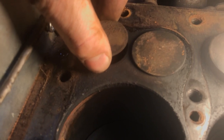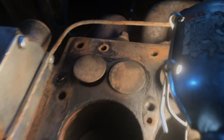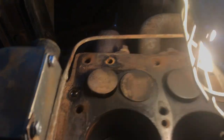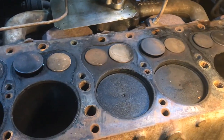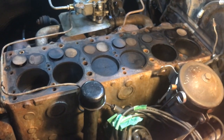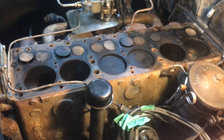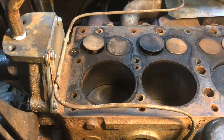I opened up all the valves and wiggled them a bit just to check for valve guide wear. Number one and number six — the smaller valve is exhaust, the larger one is intake — both intake valves have the most valve guide wear from what I can tell by feel. That confirms my suspicions. When I'd go down a long hill in gear coasting, I'd get a little bit of blue smoke when I got to the bottom, then give it some gas and it'd clear out. That's an indication of valve guide wear, and what I feel there tells me, yeah, that makes sense.